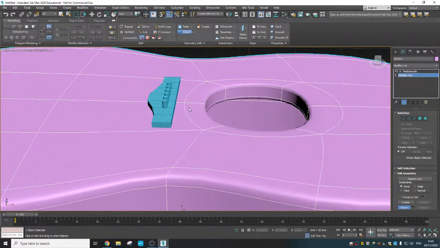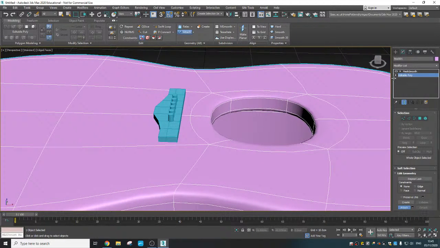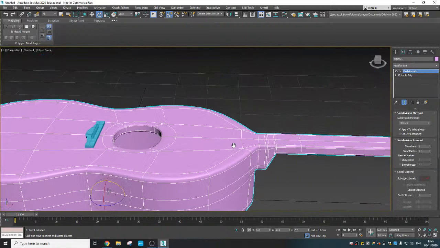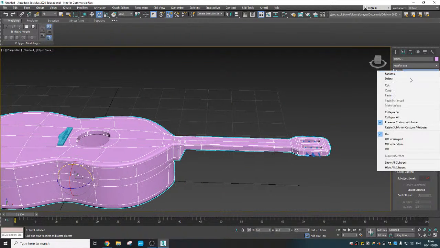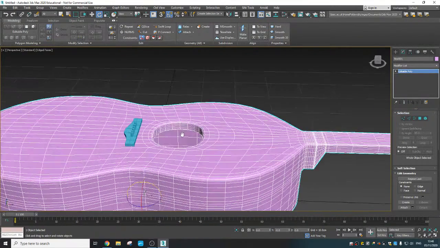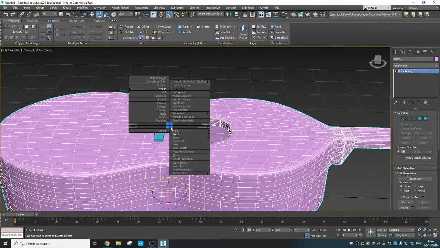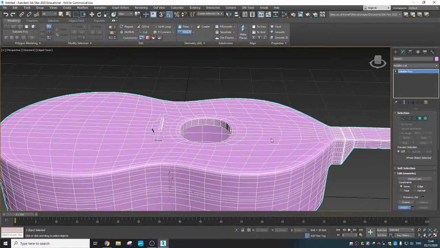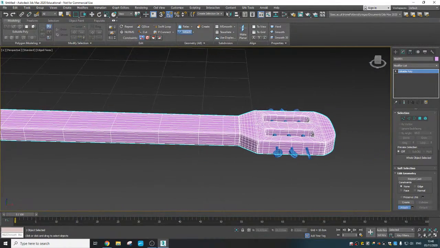Okay, no. Alright, so what I'm going to do is collapse the mesh smooth, because I think the body, the shape of the guitar, is finished. I'm going to collapse to yes. And then I am going to attach the stuff we just made.